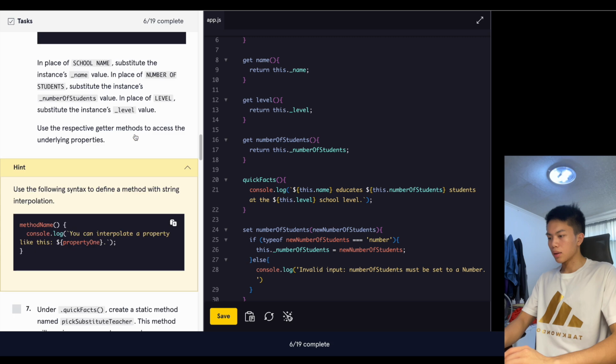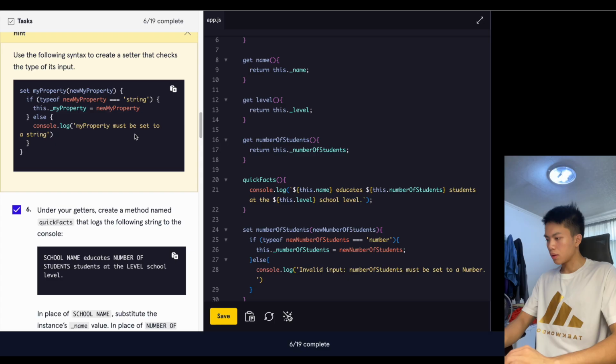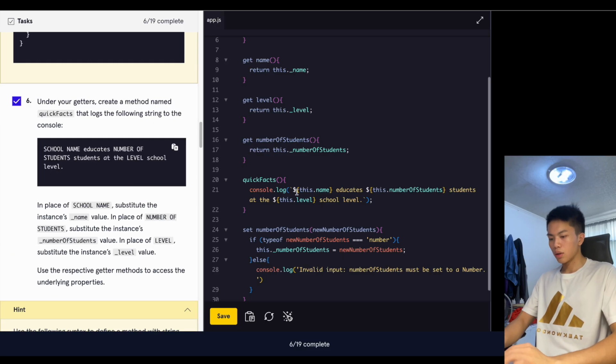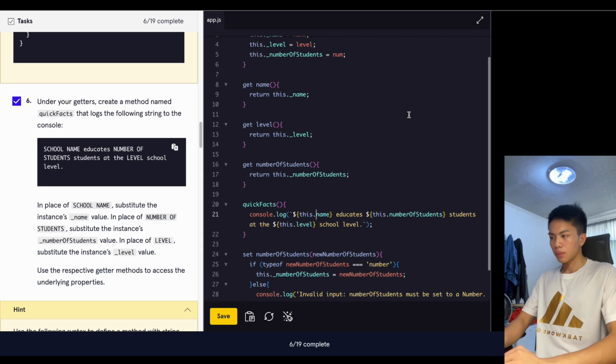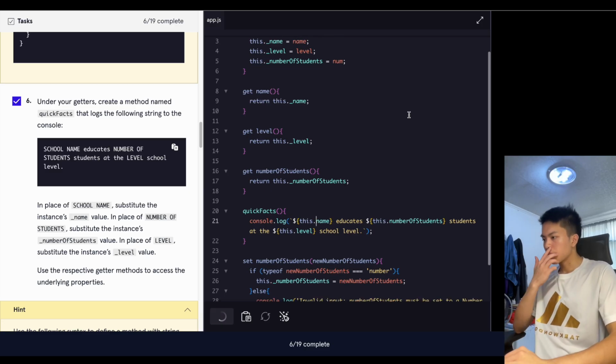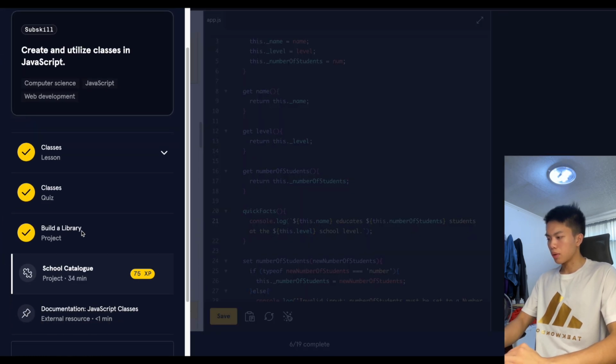Should we add this or, oh no, we don't need to add this. We just use name. Let's stop name. We can check the last project we built.